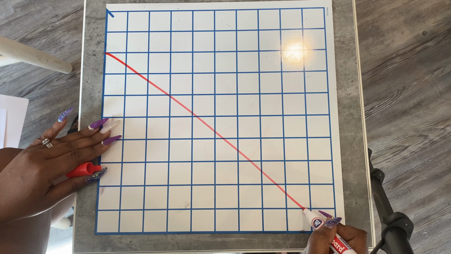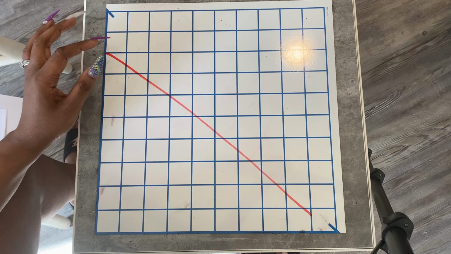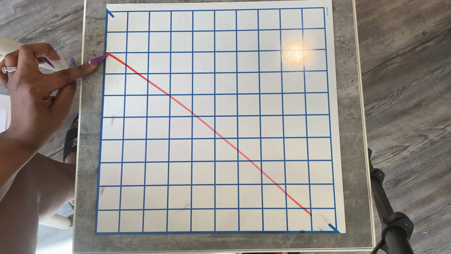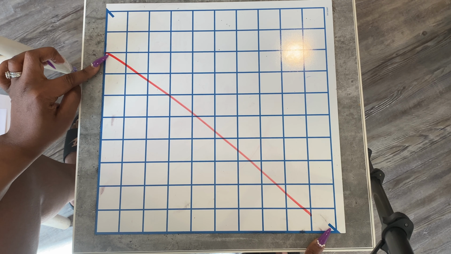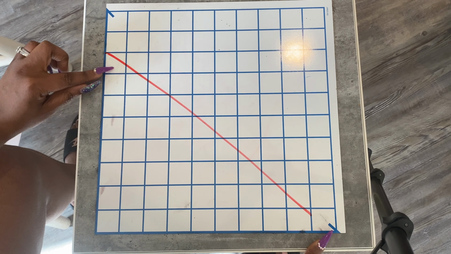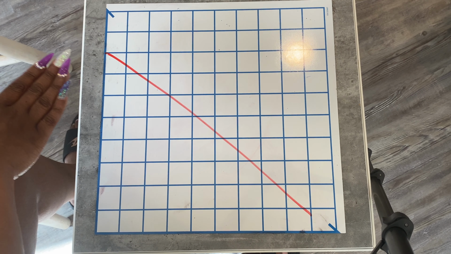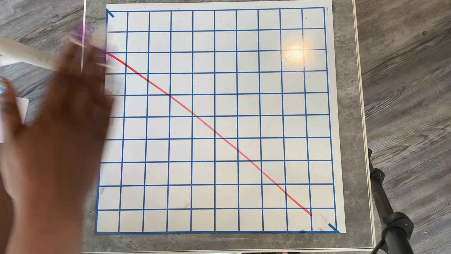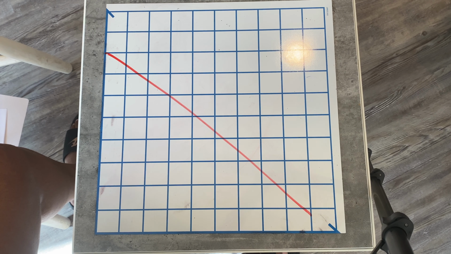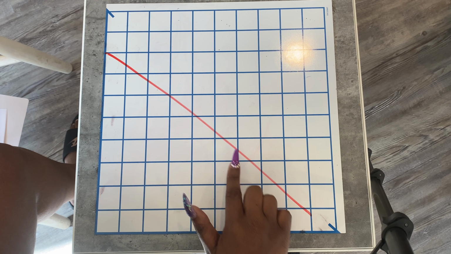How about one like this? This would be an object that is moving closer to its destination or closer to home plate at a constant speed. A straight line indicates a constant, something that's just constantly happening. It has not changed. It's not increasing. It's not decreasing. The speed is the same. The distance is the same. The time, all of that is constant, okay? You're going from an object that is moving closer at a constant speed.